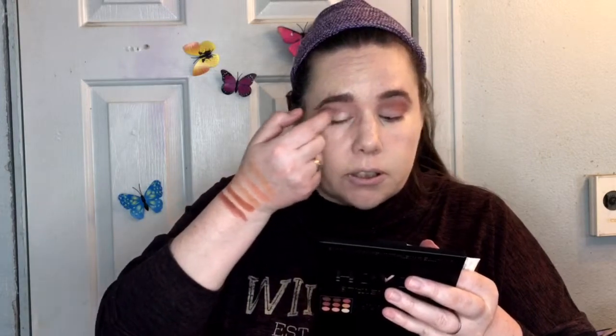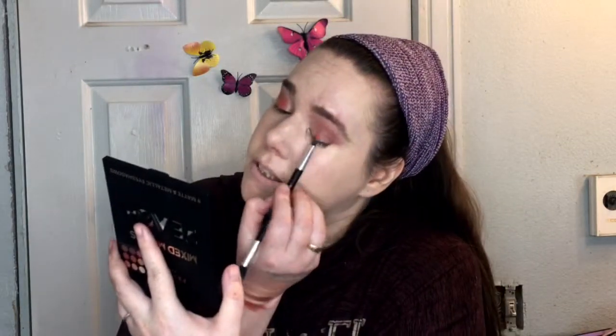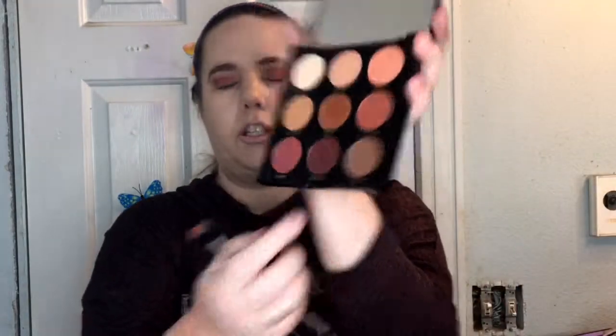I'm going to use my NYX glitter glue and put that across my lid. Again, what I normally do. I'm going to take Static, which is this beautiful peach color here, and pack that on my lid. Well, I'm getting some nice color out of it. It's not very shimmery, and I am having to go into the pan quite a lot to dig out more color. I'm going to use some of this Bordeaux. It looks very similar to some shades I saw in that Morphe palette. So I'm just putting that over here. And then I'm going to blend a little bit. The Bordeaux has so much more shimmer than the Aesthetic. I'm going to go into Certain.